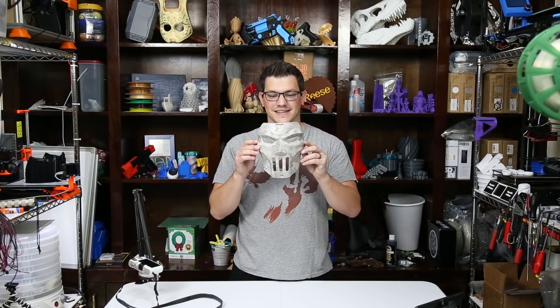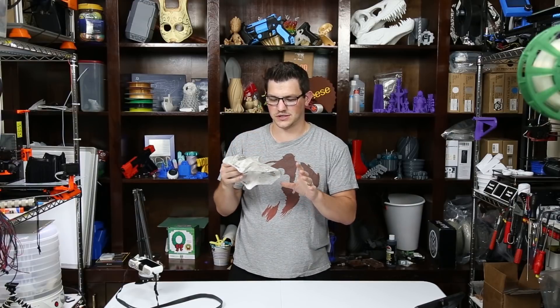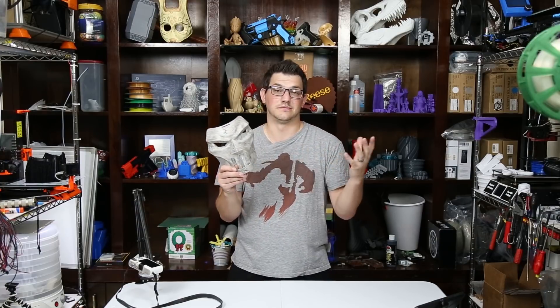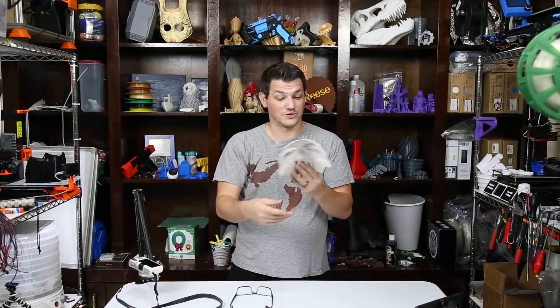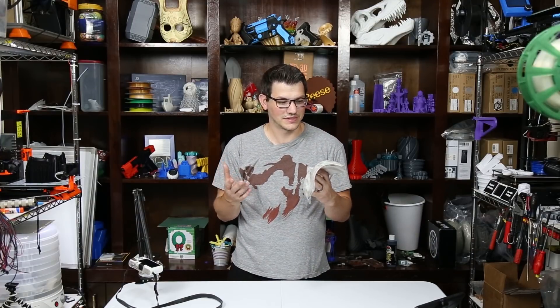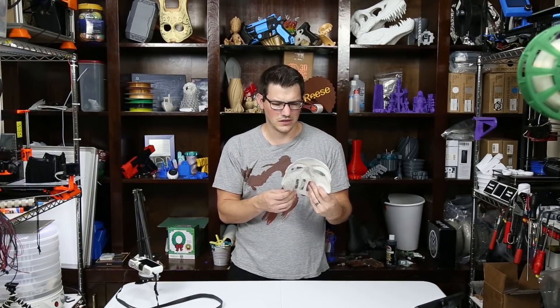So you saw me working on it and here it is. I think this turned out absolutely fantastic — I'm super happy with the results. I will say it's a little bit darker than I was hoping; I think I could have done with one less dark wash. But it'll still work out. I did go ahead and hit this with two coats of a matte finish sealer. I ended up finding two different kinds — I had the matte one and also an acrylic high gloss one, but I did not want this to be glossy at all. I wanted it to be kind of gruff-looking. Putting it on, it makes you feel like you're Casey — I think it looks truly awesome. Lessons learned: slow down the print a little bit — I think that's why I had some of these irregularities. This was printed on the Tevo Tornado in one piece. Airbrushing would obviously be a little better than doing the dark wash. I didn't have a primer, but it ended up going pretty okay.